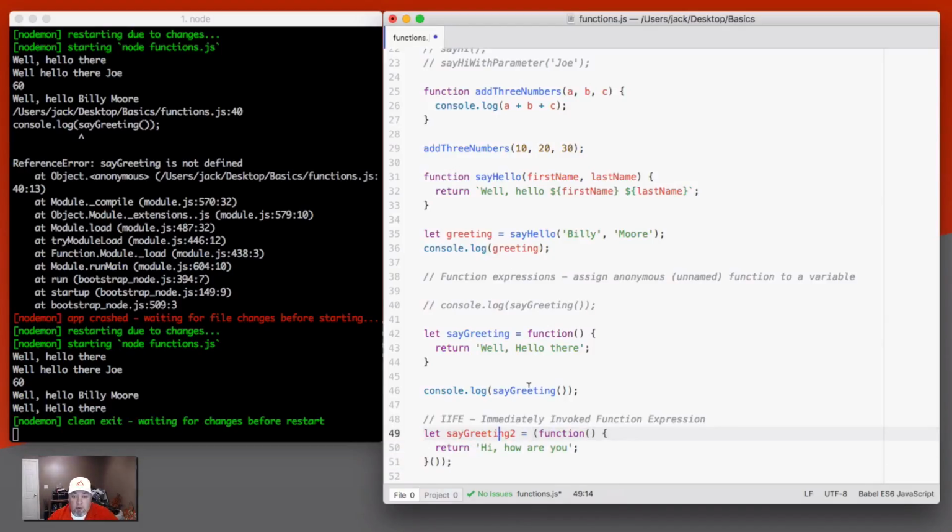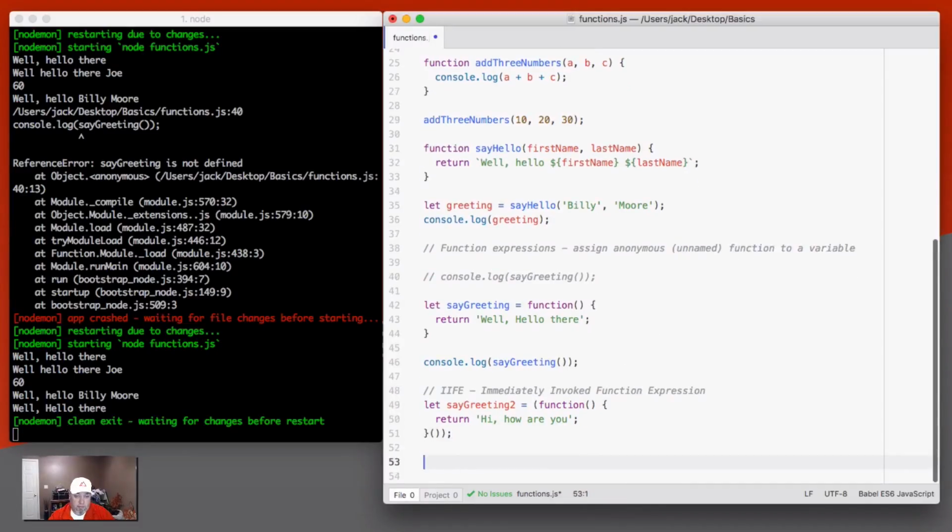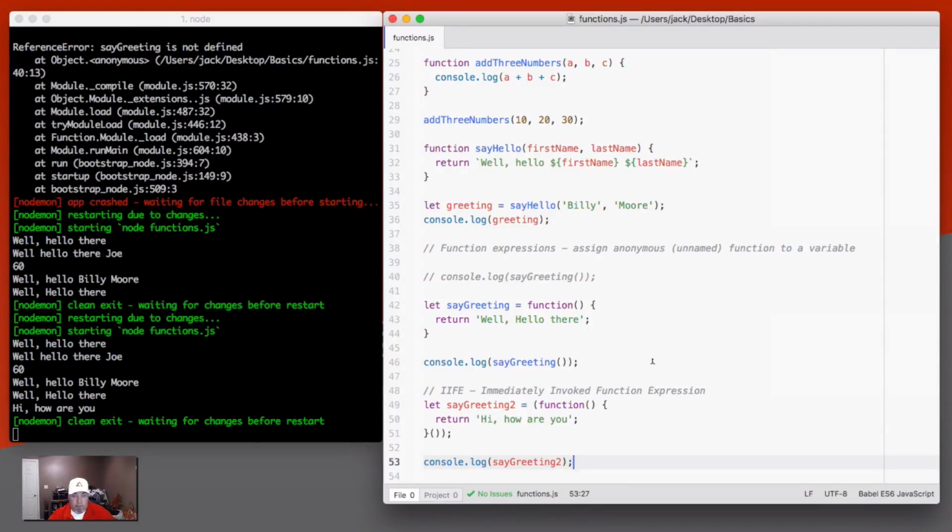So like up here where we called sayGreeting and we had to put the parentheses here, with an immediately invoked function expression, all you've got to do is just declare the variable and it executes immediately. So we could just say console.log sayGreeting2. No parentheses after it or anything. Close that off, hit save, and you see we get hi, how are you?